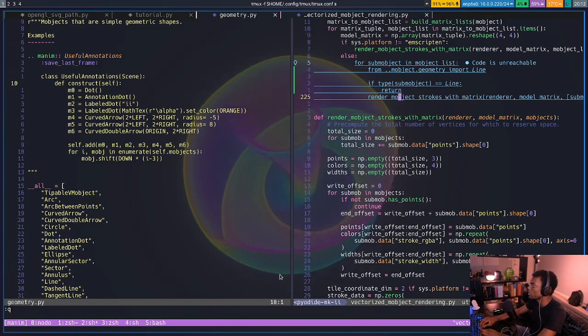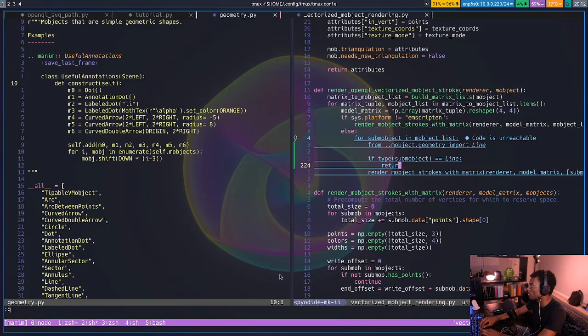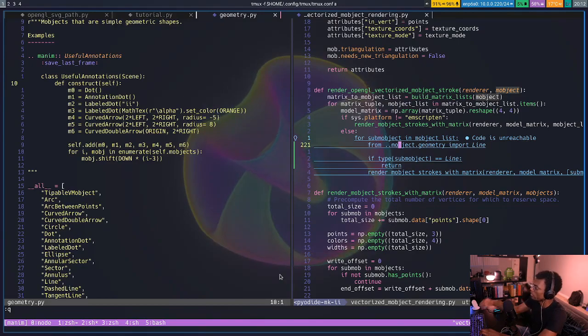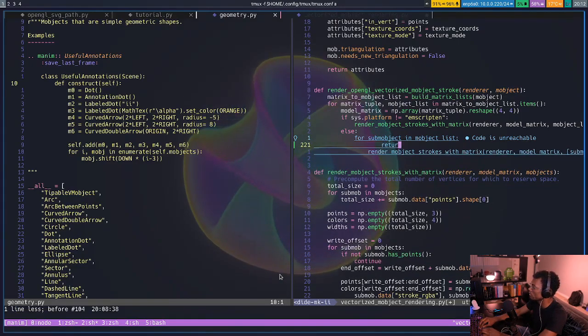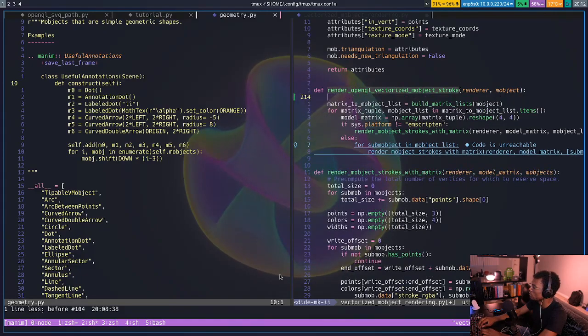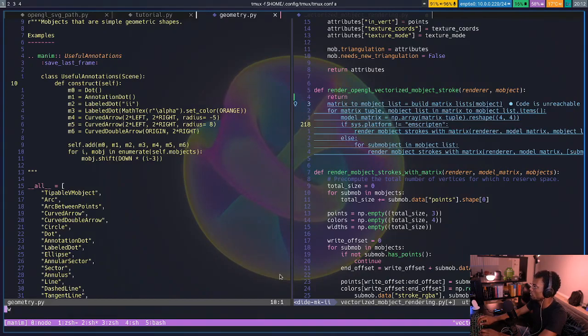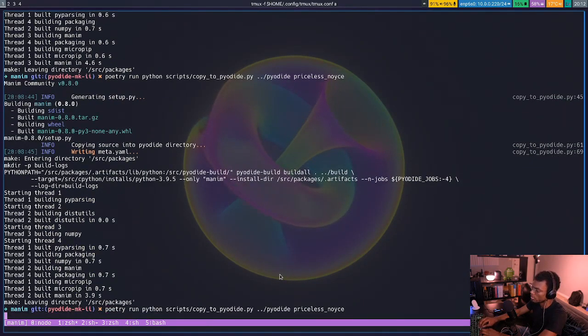Because even when I'm skipping these, even when I'm skipping the lines, it still goes slow. What if I just skipped all of the strokes? Surely this would have to go fast.